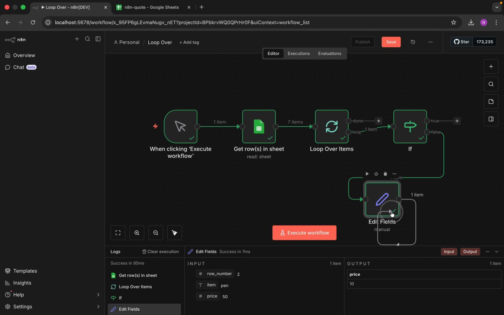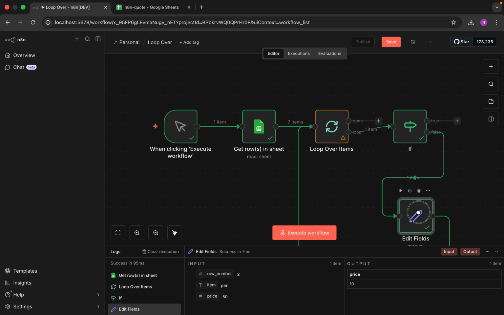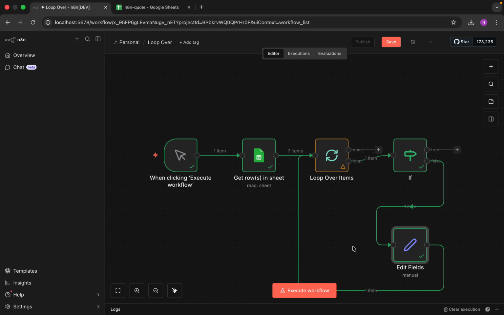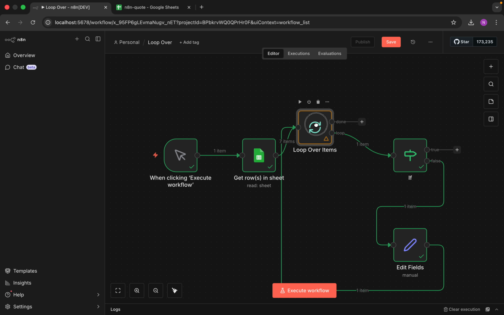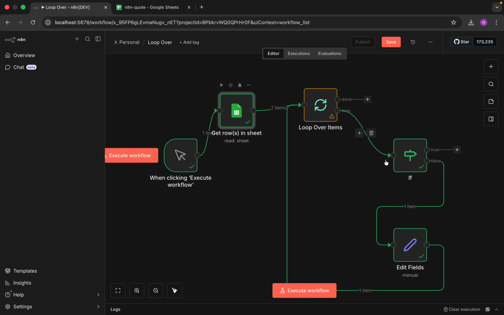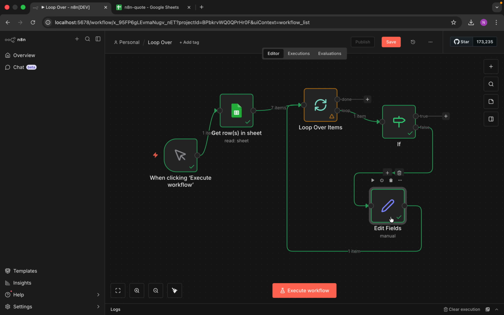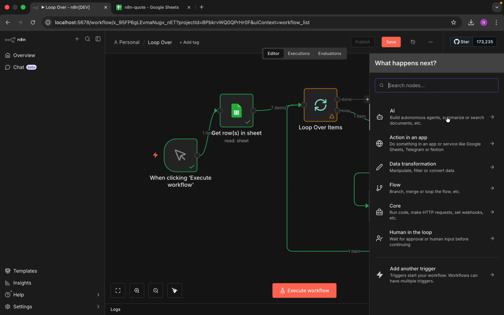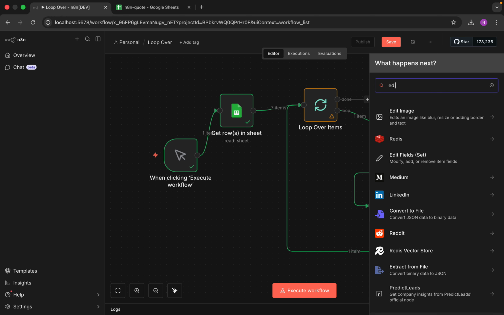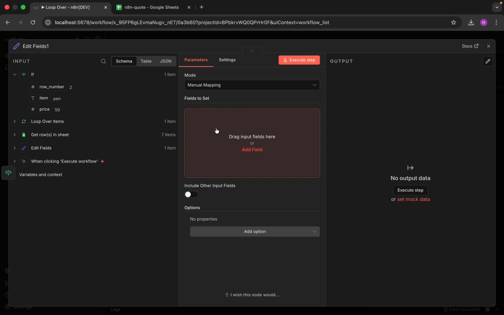Now I can connect it with this. Let me rearrange this. Make it a little bigger here. So here we have our if, and we have modified the value, and if it is true, I can create another edit field.